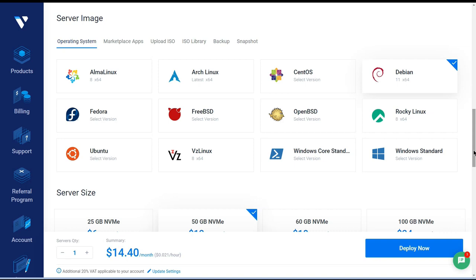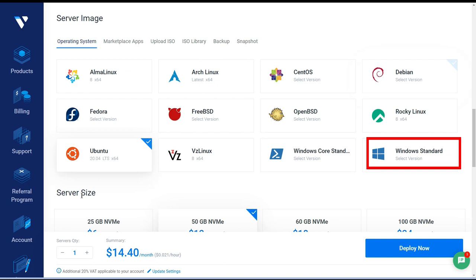For server image, we are going to be deploying our free Windows Server image, so it really doesn't matter what is selected here. However, I just pick something as it is a compulsory field. While we are here, I will just mention that as Vultr themselves offer Windows, should you ever need their Windows VPS, this is where you will find them.